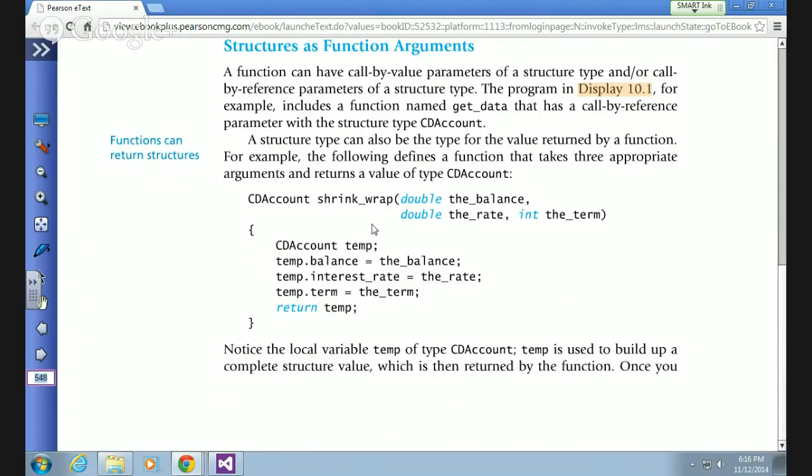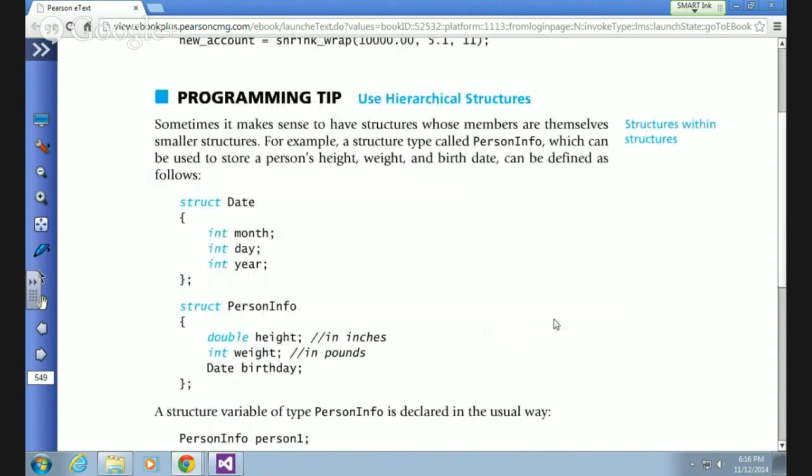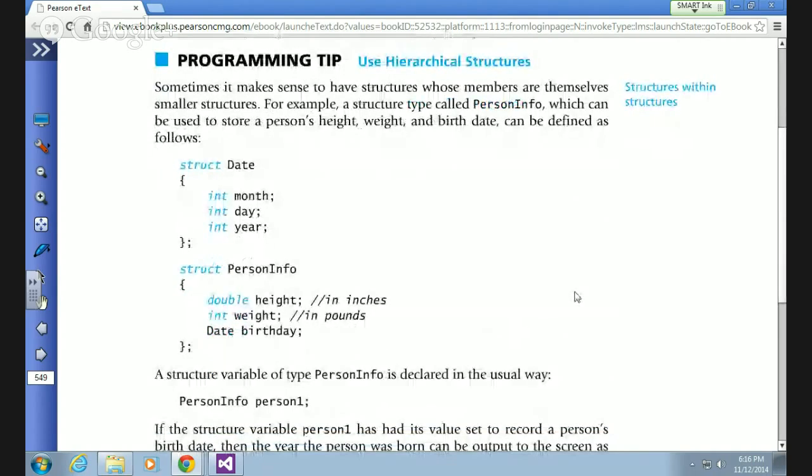Another thing we can do is use hierarchical structures, or multi-level structures. So here they've declared a date structure type that has the members month, day, and year.